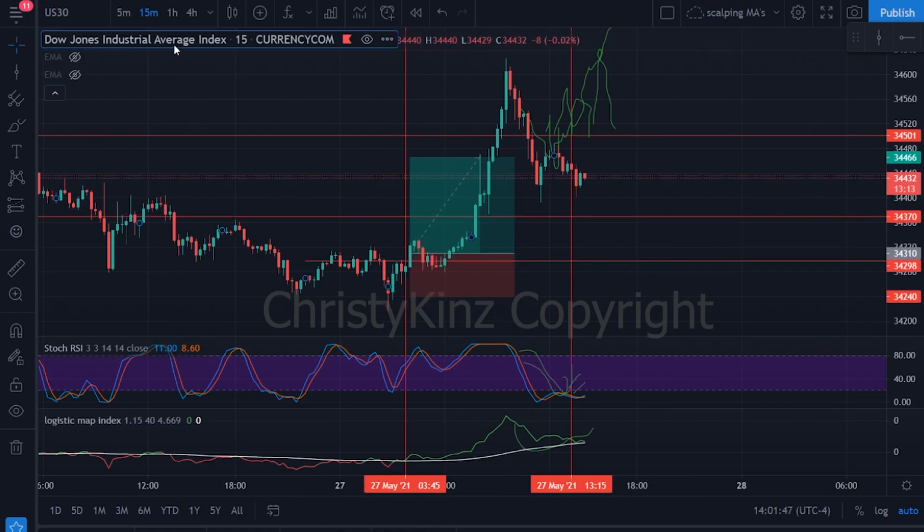I've been looking at this on higher time frames too. I will show you the pictures of that, why I'm taking it. But basically, it looks like it's forming kind of like a double bottom here, and I'm hoping that it will just come back up. Like I said, come down, push back one more time, reject, then go back up. It is getting later in the day, though, so that may not be today that it moves.